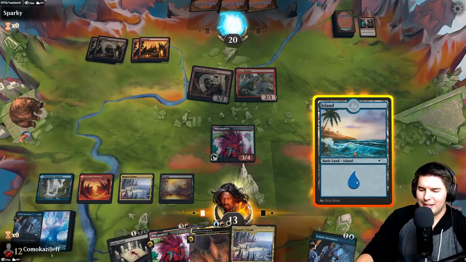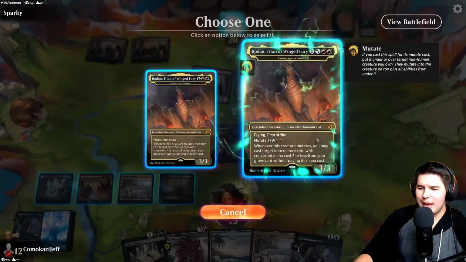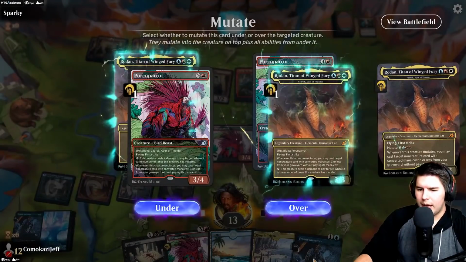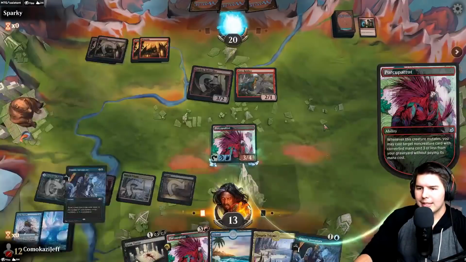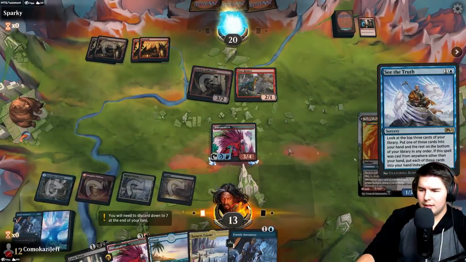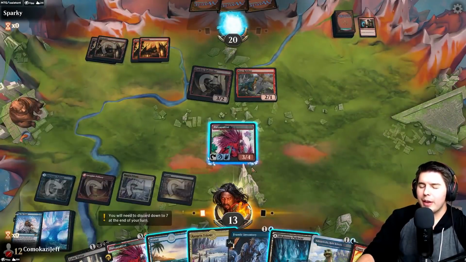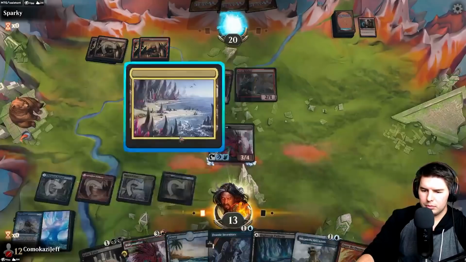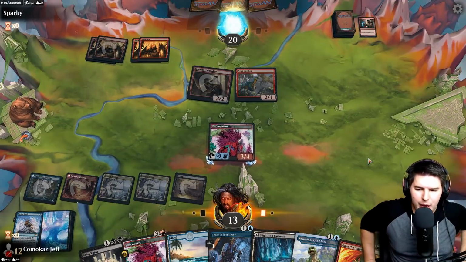I guess we don't play out a land just yet. So let's go ahead and mutate onto Porcupine. We'll put it under, I guess. Cast See the Truth. Draw 3 cards. Okay, we get the opening on path and Baby Godzilla. Sweet. So I think we're setting up for the next turn now. So we play out Triome. And pass the turn, and we should be able to go completely off with the combo on the next turn.